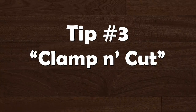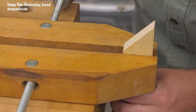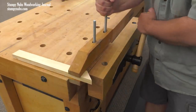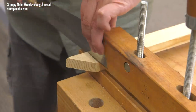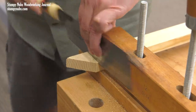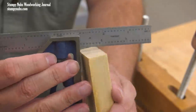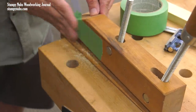I saw this tip in the latest issue of Wood Magazine and immediately smacked myself in the forehead for not having thought of it before. It's a handy way to hold your workpiece and guide your saw for making a cross cut by hand using a simple wooden screw clamp. Align the clamp with your cut line — a square will help make it more precise. Tighten it down and secure the lower jaw in a vise. Now the upper jaw becomes a guide to keep your cut both plumb and square. I like to use a pull saw with a little finger pressure on the plate, though a western-style hand saw will work fine as well. You can even put a piece of tape on the side of the jaw to lubricate the saw and help protect the clamp.